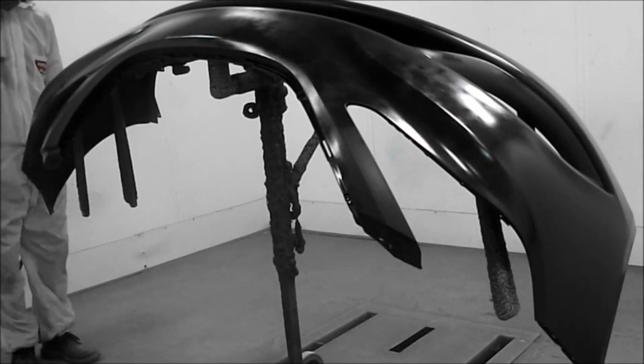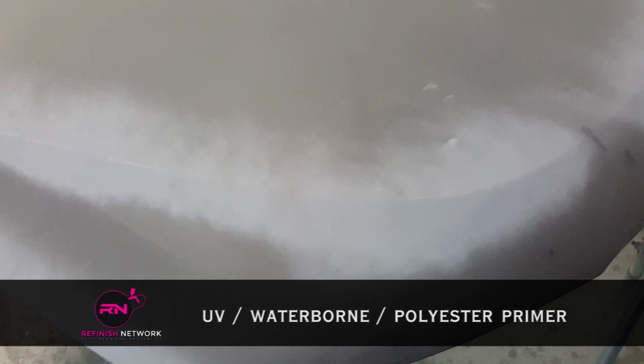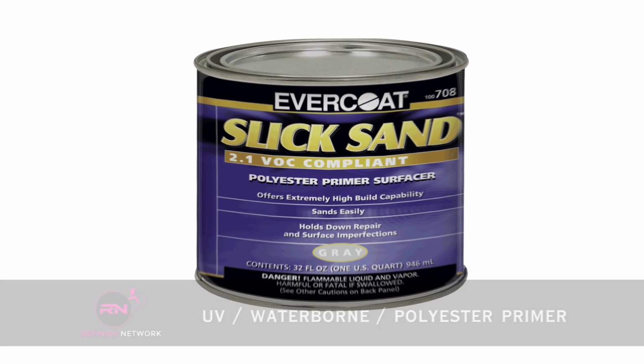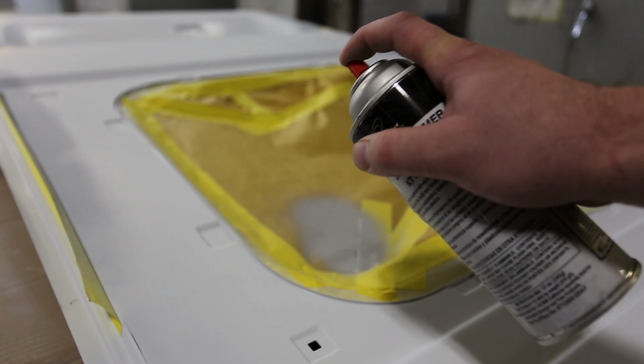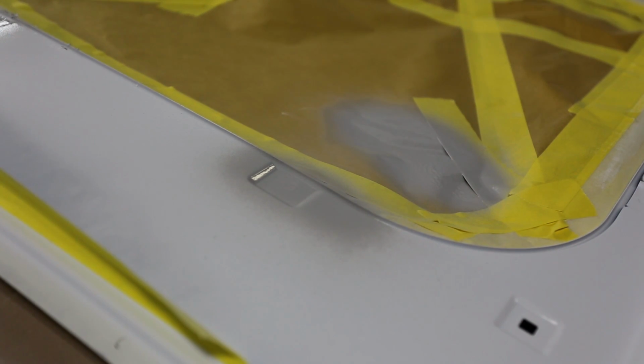You may encounter additional specialty primers such as UV-cured, water-based, or polyester primers, which can also be great solutions in certain situations. You generally want to avoid one-part aerosol primers that claim to provide filling characteristics, as they lack the required strength and can lead to compatibility issues with the paint being applied over top of them.